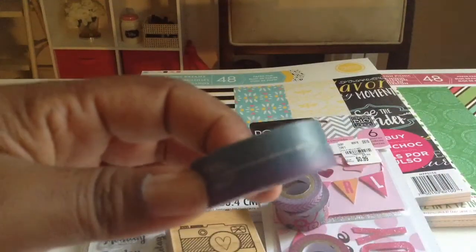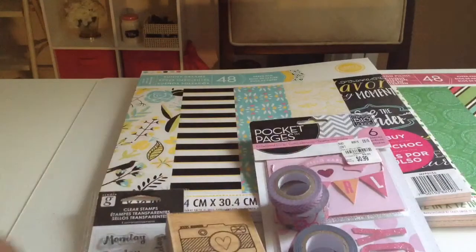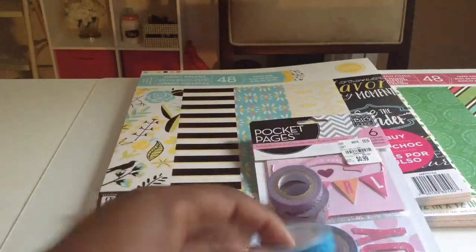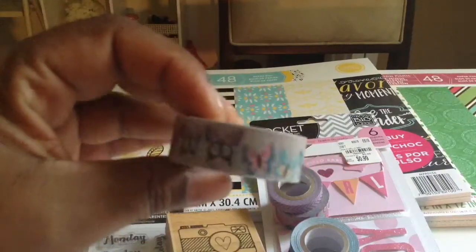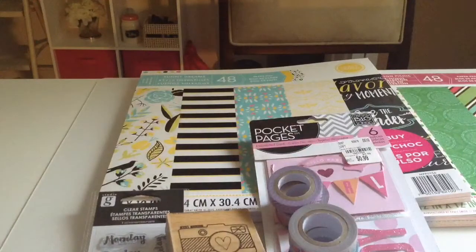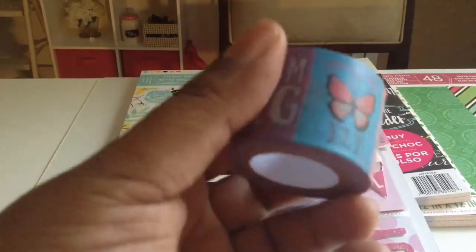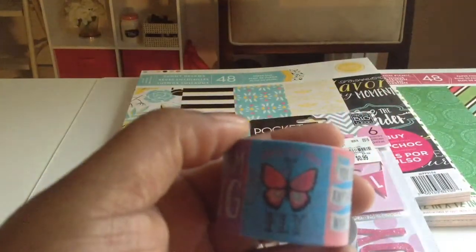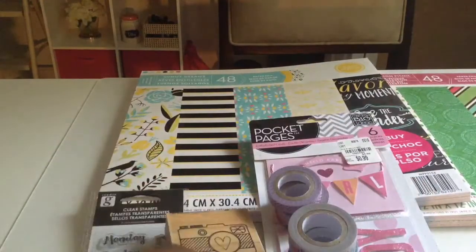There's one with an arrow where the color just fades into another - I thought that was pretty. Then there's a sparkly blue, and one with butterflies. One says 'you can be anything you want to be' with a butterfly, and it also says fly, dream big, create happiness, be beautiful.